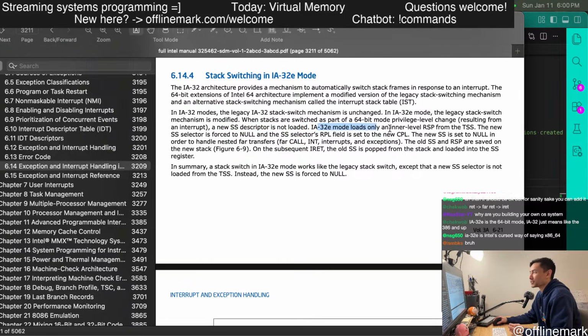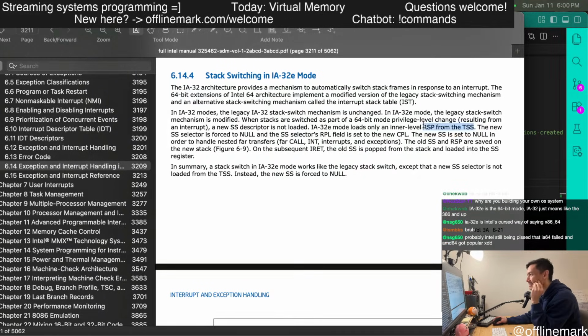The processor loads only an inner level RSP from the TSS. The new SS is forced to null, and the selector's RPL field is set to the new CPL. The old SS is saved on the new stack. What a mouthful.